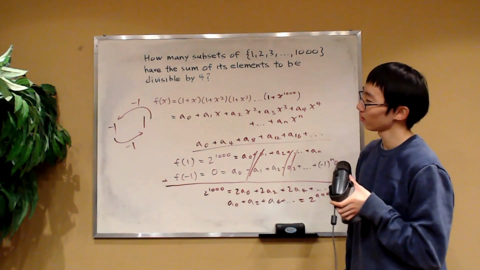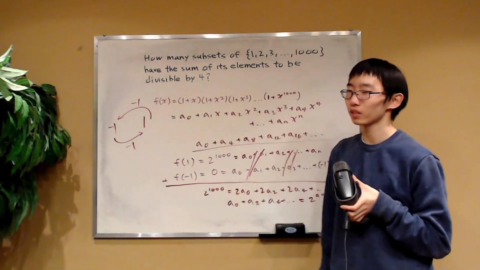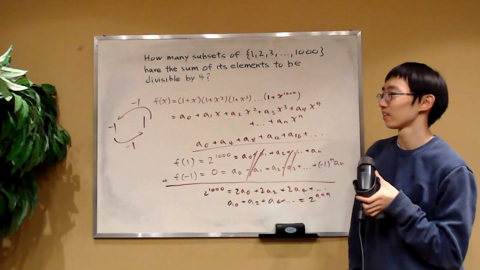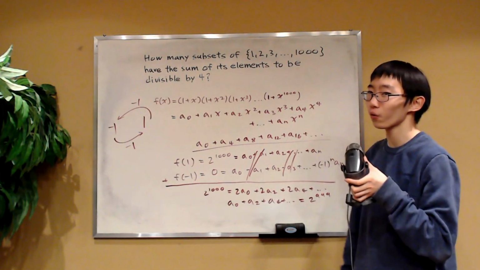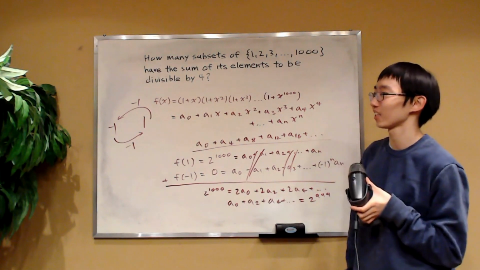Well, for a cycle of length 2, we found the number -1. But a cycle of length 4, that's a bit weird to think about, right? There might not be a real number that will allow us to create a cycle of length 4, but there is a complex number that will allow us to do that.